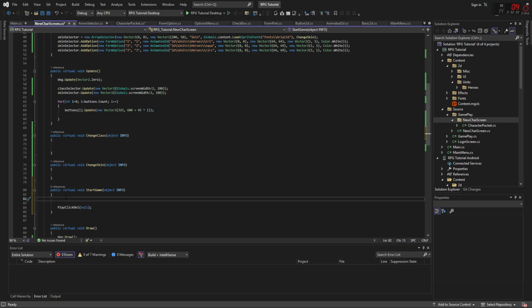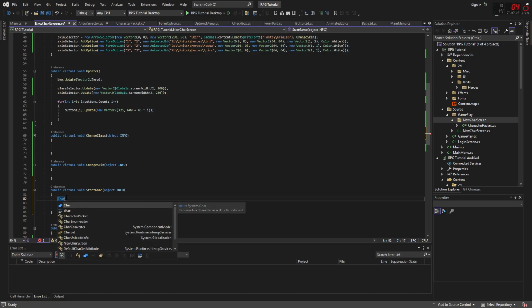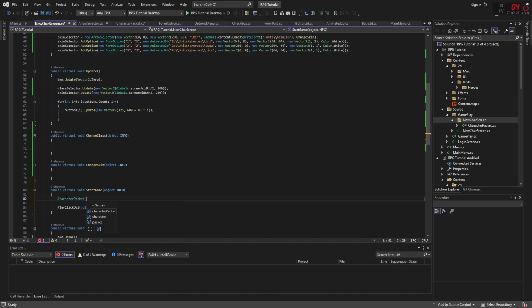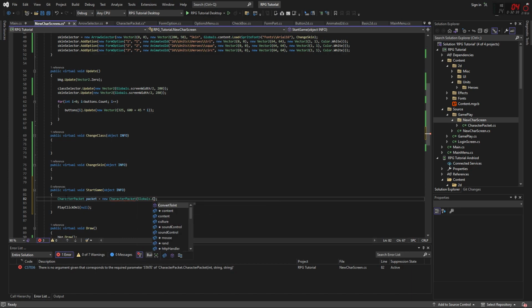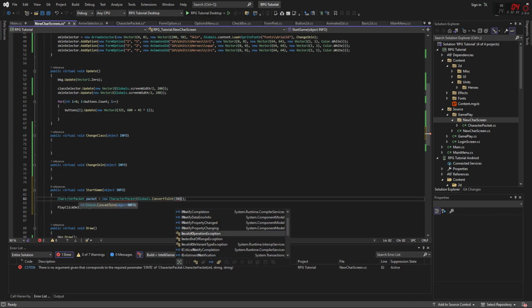Okay. The next thing we're doing is to create a new character packet. So we hit submit, and we create the packet from the information we have. Character packet, packet equals new character packet. Globals dot convert to int, info.